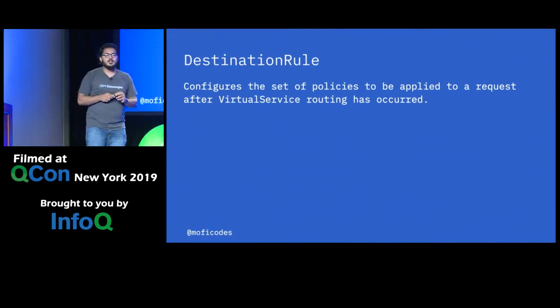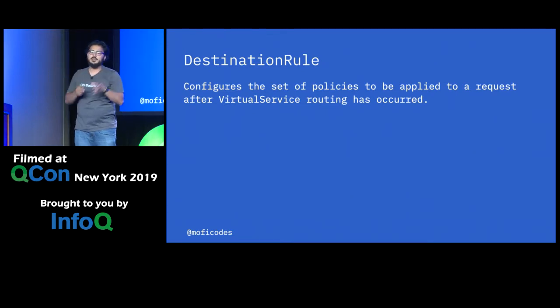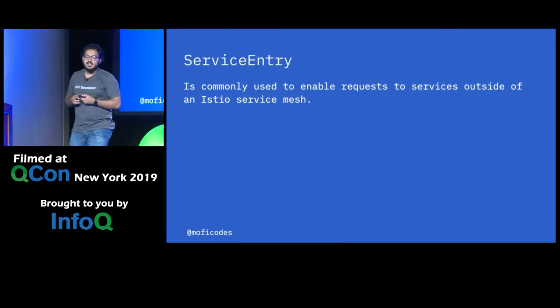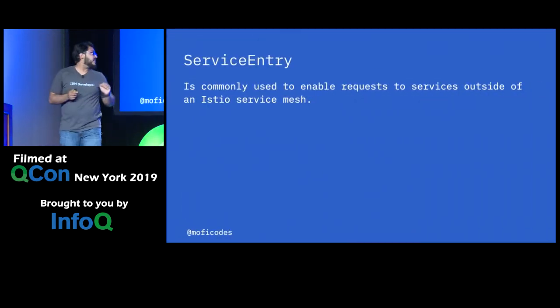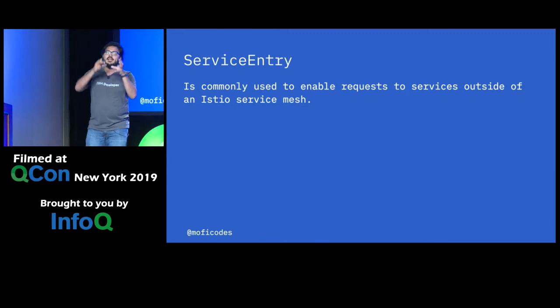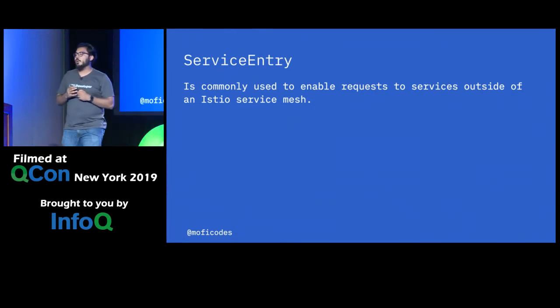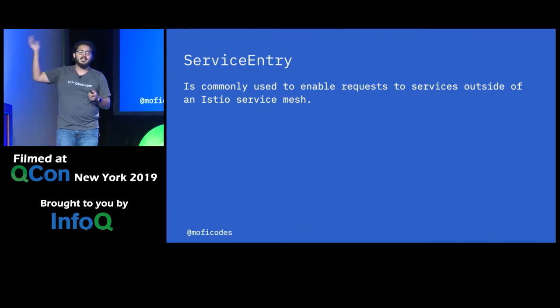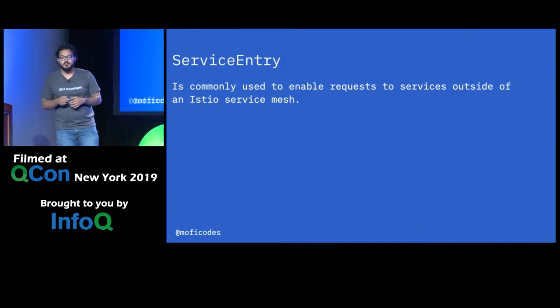Destination rule also basically defines which version of the application you're trying to get to. So you define a rule for a destination. Service entry, we're not going to see this today, but service entry is when you're trying to let one of your services talk to a service outside of your cluster, like an API call to a different server. So if you believe that you have a rogue service in your cluster that is trying to make calls to somewhere else that you don't want to allow, you can set a policy that will stop that from happening.